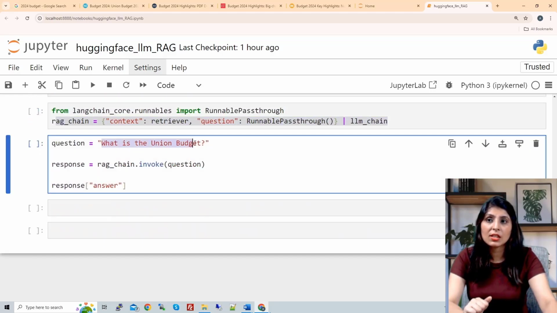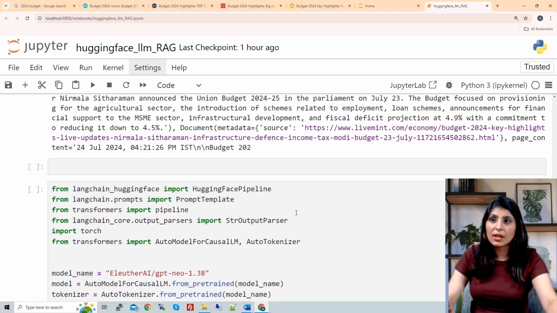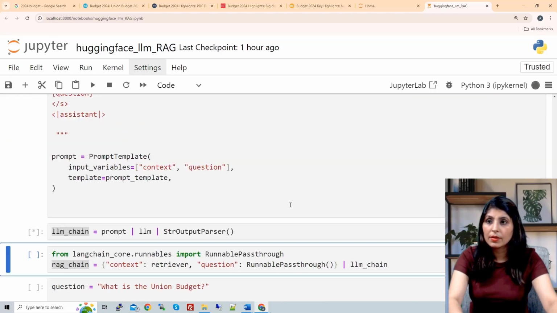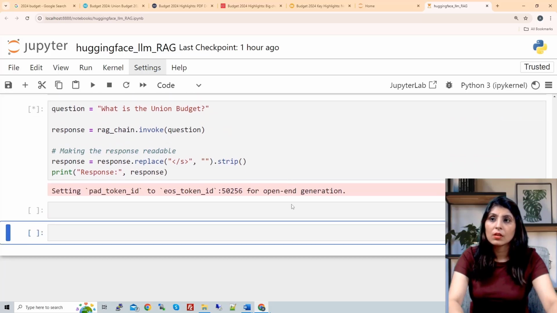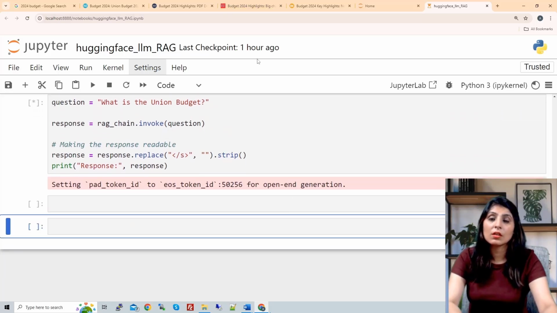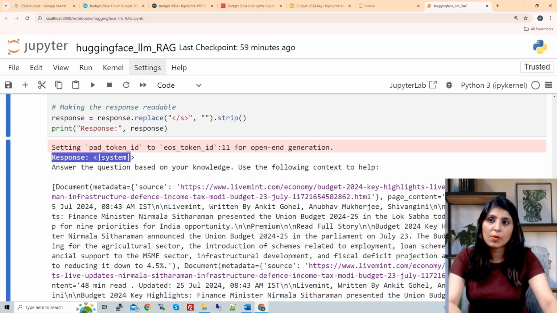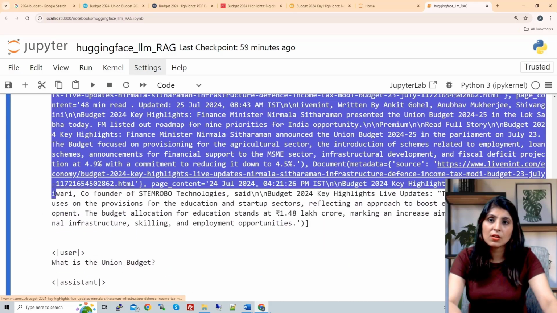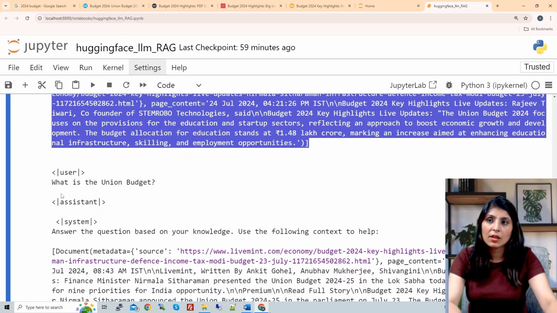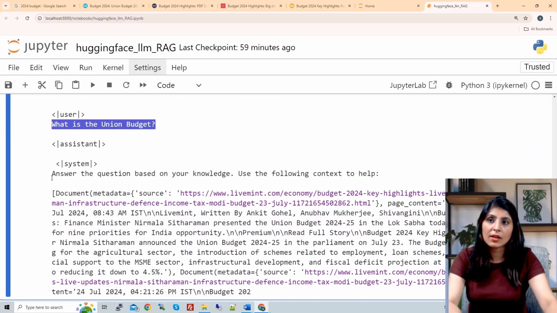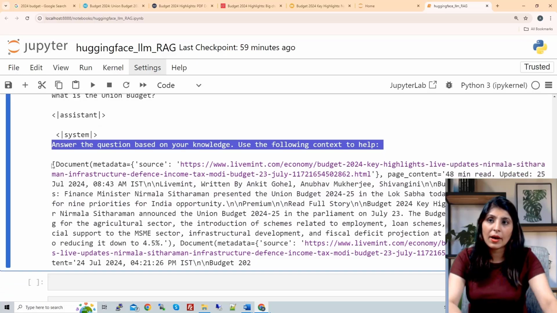The question is this, and we are invoking the chain, and then you can check the response. If you want to test this model, let's run this model from here. So guys, when you will execute this Jupyter Notebook for the first time, it will take time because all the models will be downloaded in your machine first, then you can use it. Okay, response, then this is the document, 3 documents, then this is the question by the user, and then this is the reply by our model.